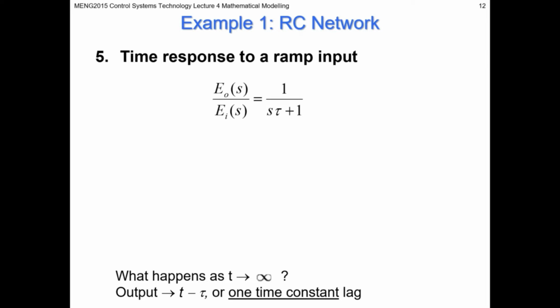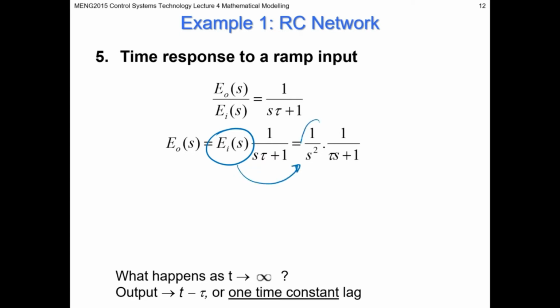If we now have our same first order transfer function, but now our input, instead of being 1 upon s as a unit step, we do 1 upon s squared. This is a unit ramp. Now, refer to your Laplace tables, because we mentioned it and looked at it very quickly then, because we have different types of inputs. The expression 1 upon s squared is the expression for a unit ramp.